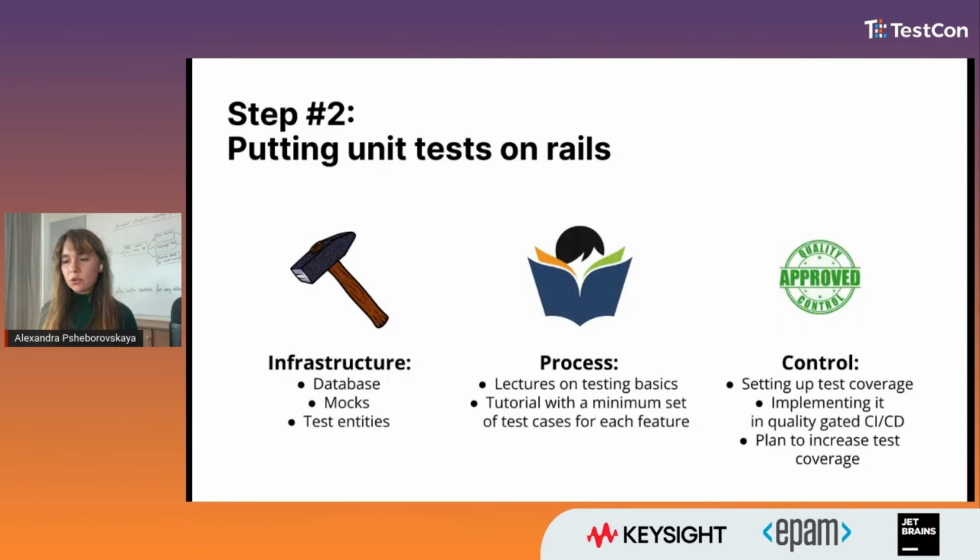The most basic option is to create a task for developers and ask them to implement all of the entities for the first features. But even the presence of ready-made infrastructure does not guarantee that unit tests will be written correctly. One way to reduce the likelihood that tests will be written poorly is to provide instruction on the basics of testing. For example, we can cover the topics below.